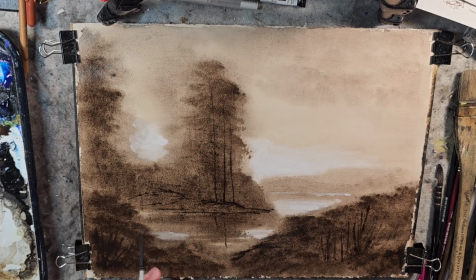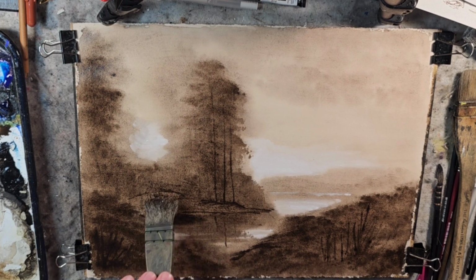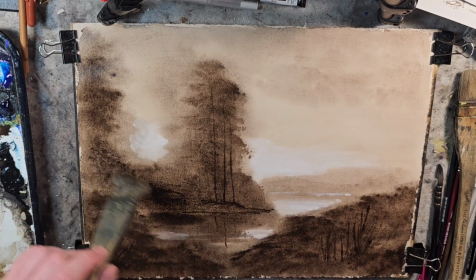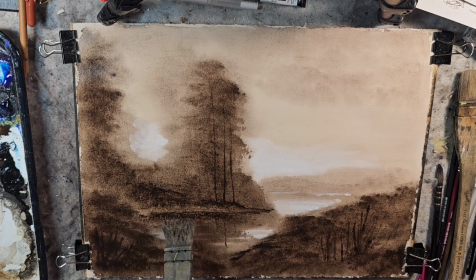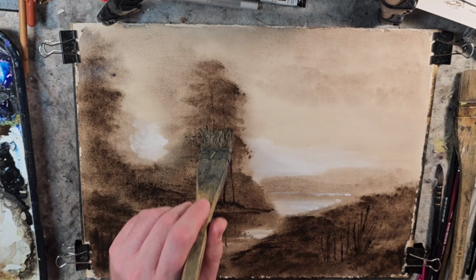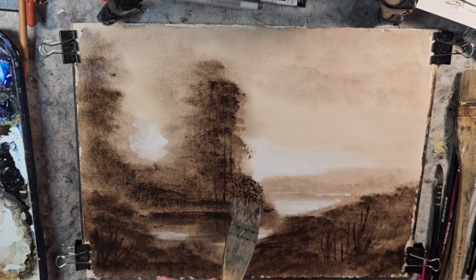I really am just enjoying the tint, the tone of this fawn paper. I had used it with some Derwent drawing pencils, which is one of their colored pencils, and it really looked nice with the earth tones that were present in those. That might just be kind of who I am and what I like using.